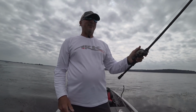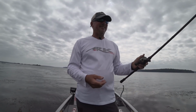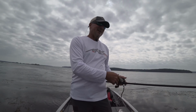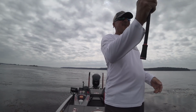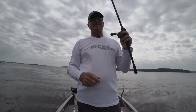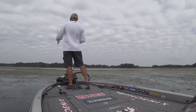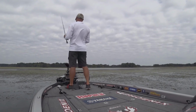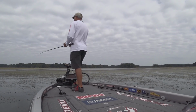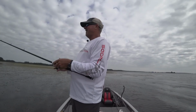And as this equipment evolves, like every year we get better materials to build the rods out of and the reels, and we get better line. I still work very, very hard making sure that I have the very best equipment possible to put all the odds in my favor, so when I do get a bite in this heavy cover, I catch the fish.